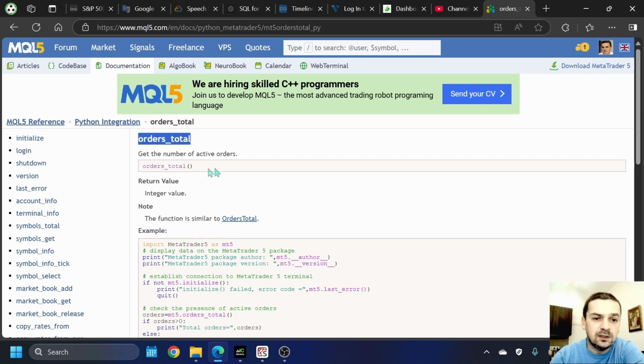If you want to get the total number of active orders, this is the function that you'd like to use. It's useful in some cases when you're trying, for example, to limit the total number of orders for some reason, or depending on your algorithm, it could be a useful one.